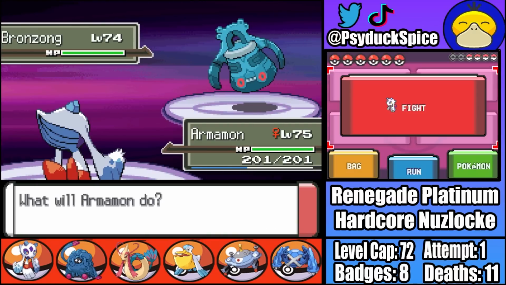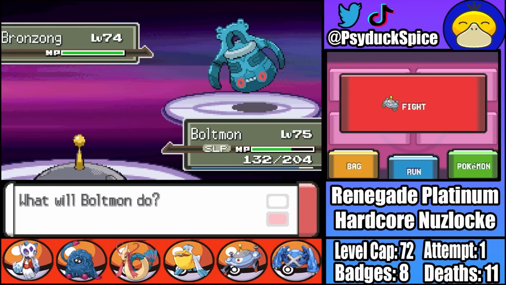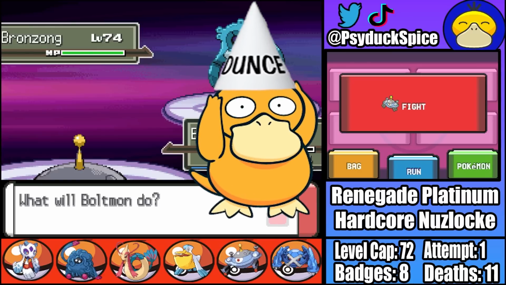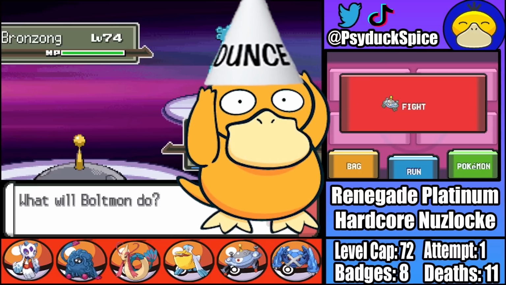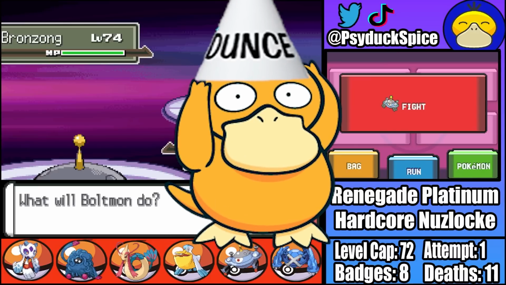Third is Bronzong, so I switch into Boltmon, who is immediately put to sleep with Hypnosis. Now, slight problem: when writing this script, I can't actually remember why I decided to switch into Boltmon and then just immediately switch Aramon back in. So let's pretend I had a really big brain plan at some point and it got ruined by sleep.